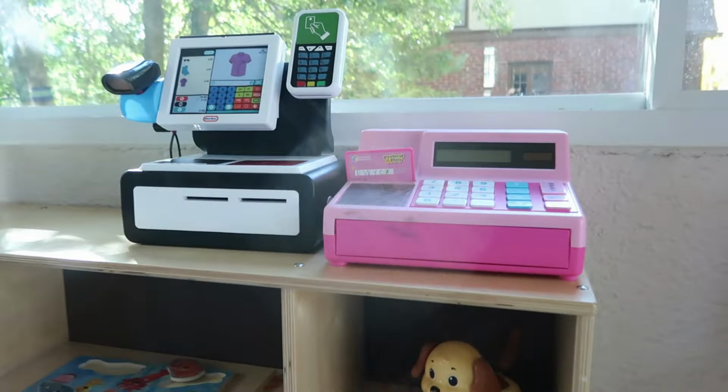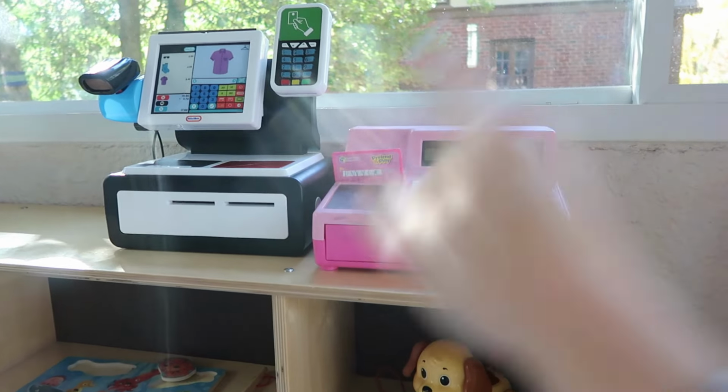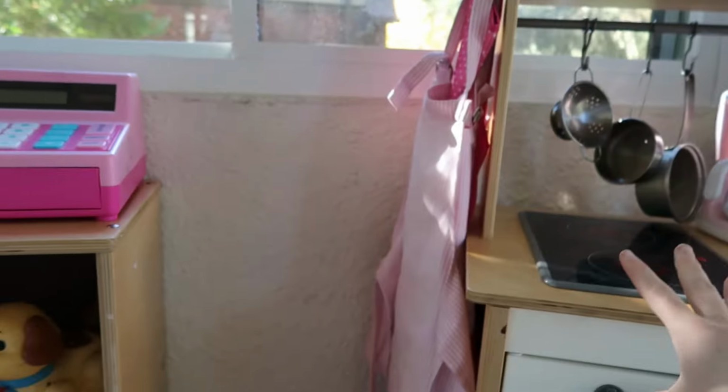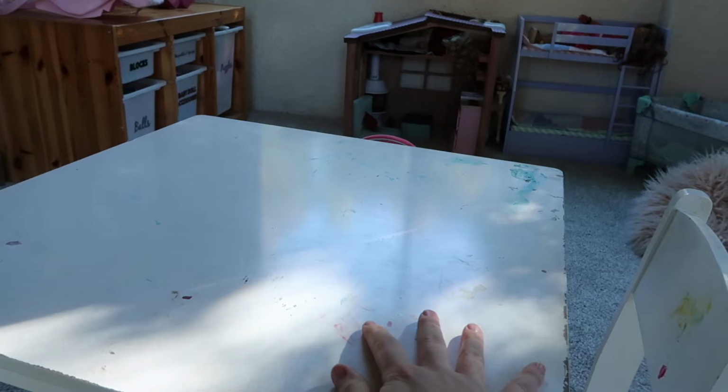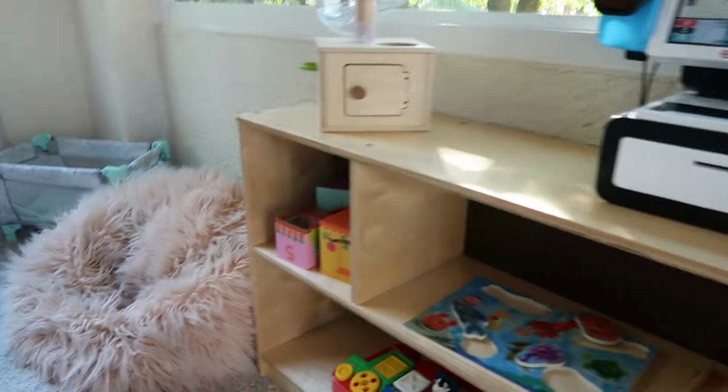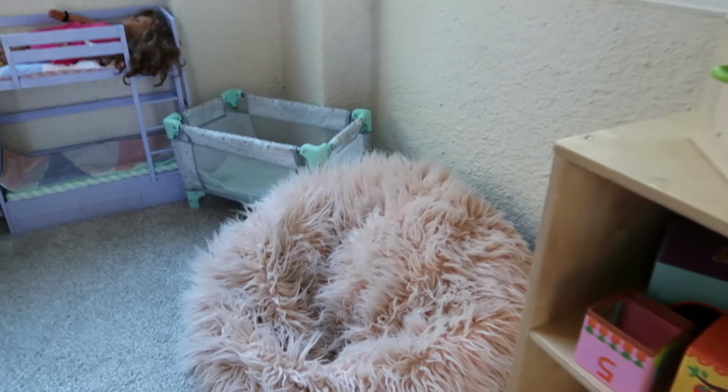And then I have our grocery and regular checkout thing here next to the kitchen for when we play restaurant. And then the table is in the middle of the room. Obviously they can play anything here, but restaurant here is played a lot. And I put it in the middle of the room just to try to avoid some of the dumping situation. I thought maybe that would deter them from having space to dump.